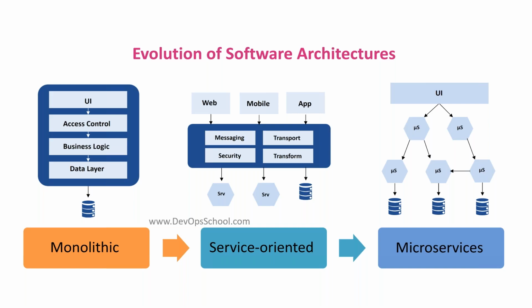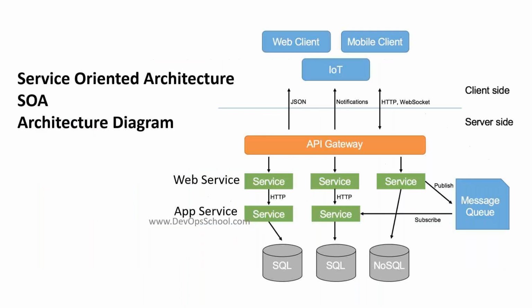Architecture means all the components of the software will be in one server. So monitoring is very easy for us. But over a period of time, we have migrated from monolithic to service oriented and then microservices. And now we have too many microservices, too many databases, too many calls, registries, service discovery, and so many things. So architecture has also evolved and created a complexity to set up observability.